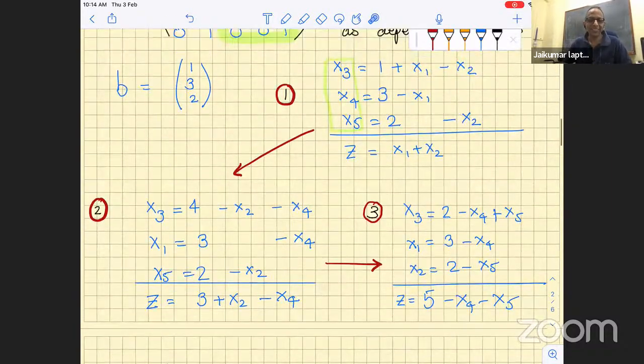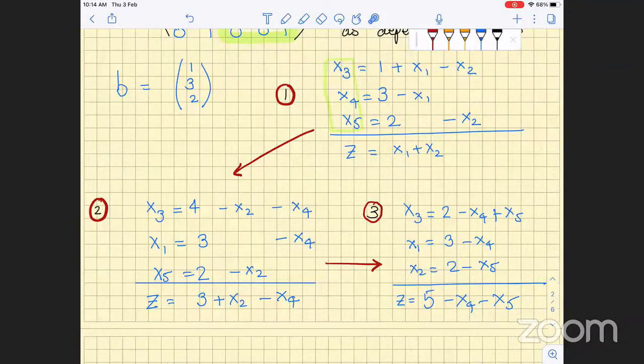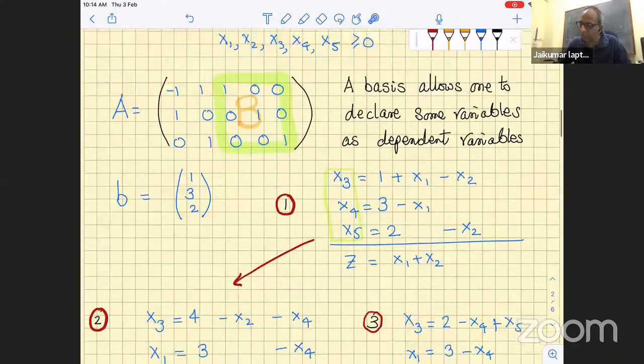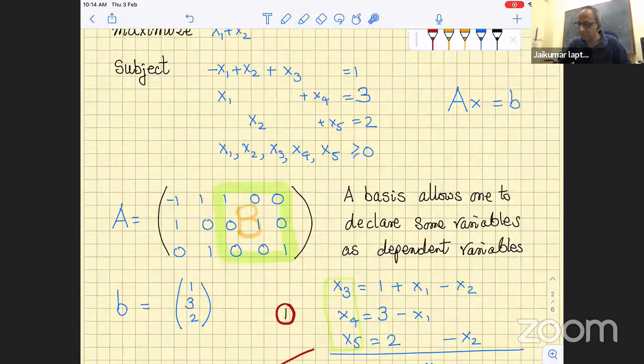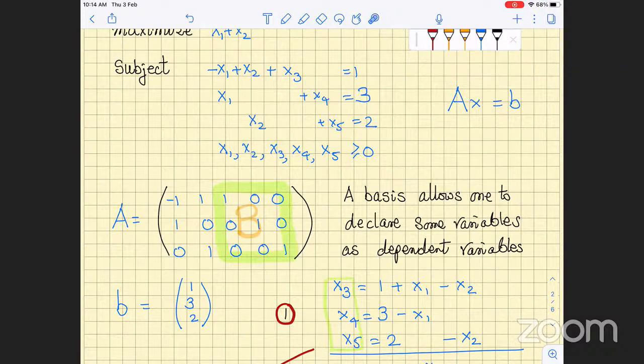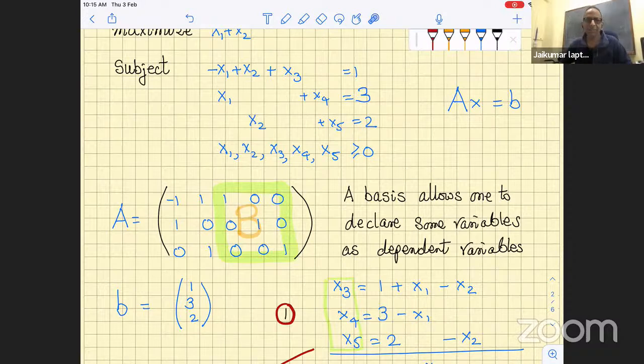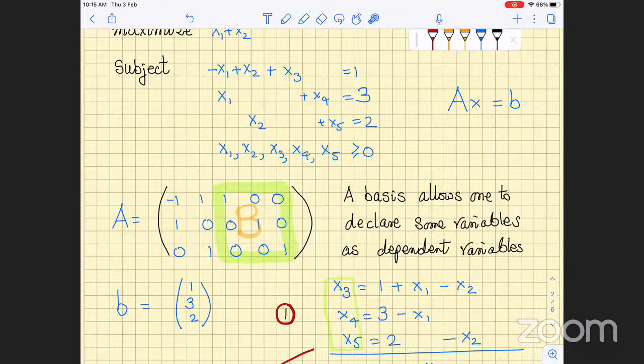But first you have to find the feasible solution itself. How do you find the feasible solution? Whenever you have a situation like this, where the right-hand side is all positive and you have slack variables, then the situation is easy. Otherwise, we need to find a feasible solution itself, and that's a problem we will address. Actually, finding a feasible solution itself is as difficult as solving an LP, right? That's right, because you can do binary search on the objective function. So Srijato is right.